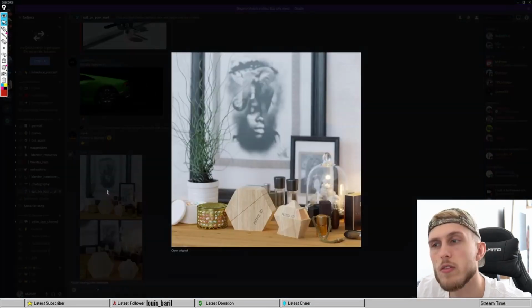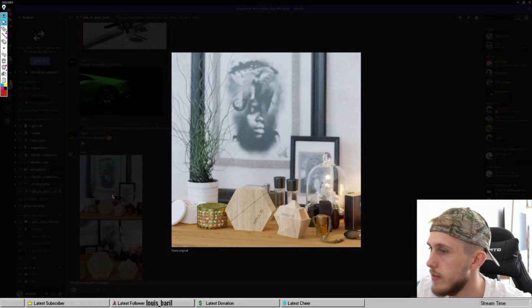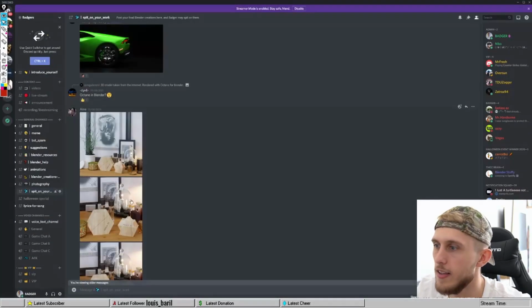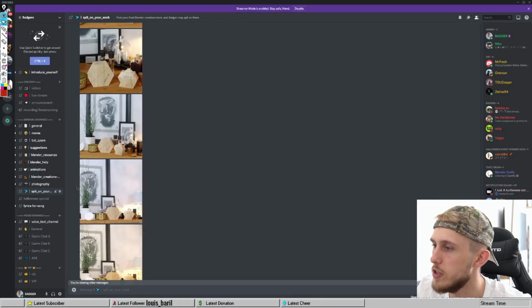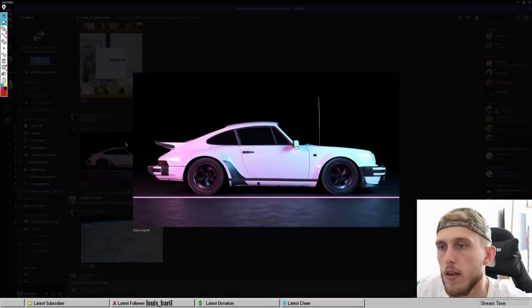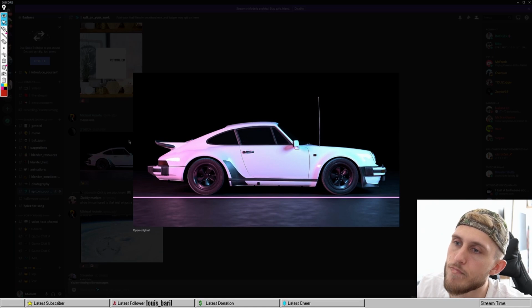5 out of 10. Oh, this looks top end. 9 out of 10. This you can easy sell to people. Easy. Easy sell. 9 out of 10. This is money generation. Money generating render for sure. Not much feedback. Pretty cool.